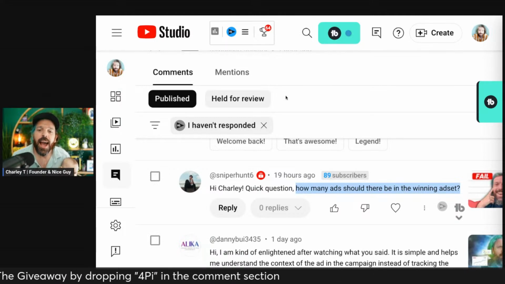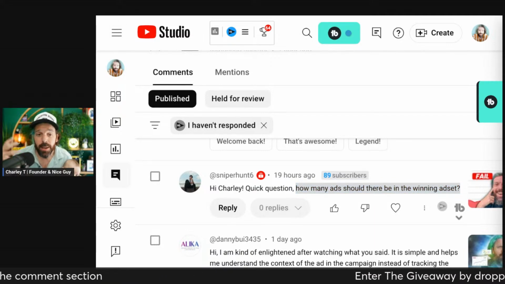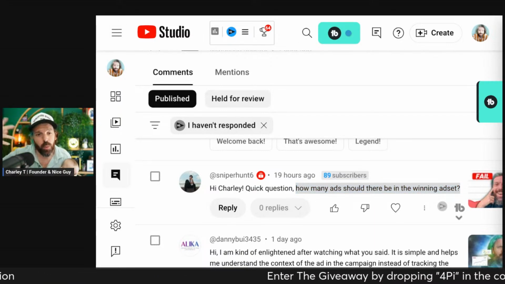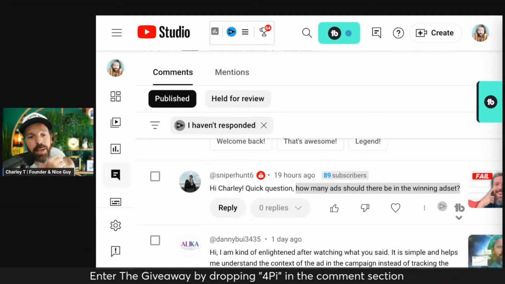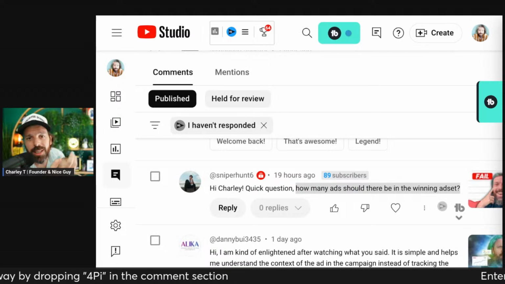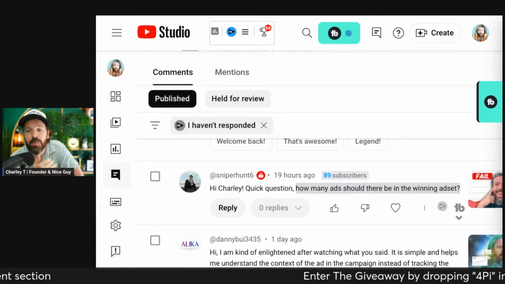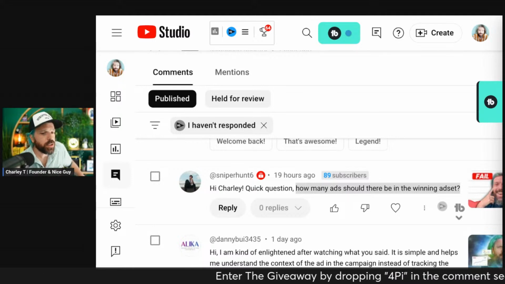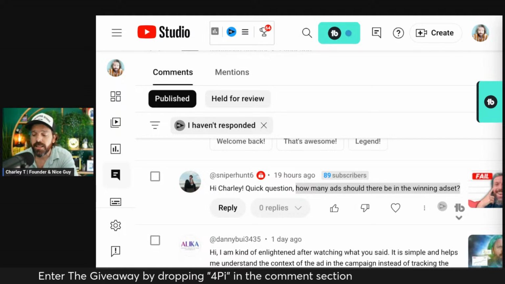So anyway, how many ads should there be in the winning ad set? And remember, this is in the one campaign blueprint. Again, you can find that at the Begin to Win bundle, which go to disruptorschool.com to check that out. How many ads should there be? Generally speaking, I like to have a good portfolio of maybe 4 to 6 active ads. Now, that might mean I've got like 5 to 8 ads, but I've got some automated rules in place so that not all of the ads are live all the time. There might be a fair amount of things in here.